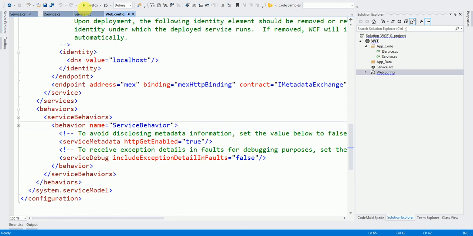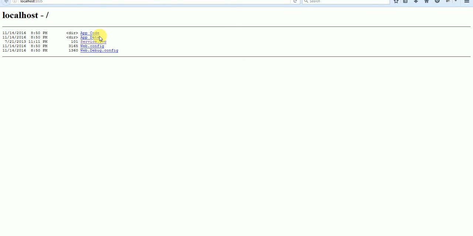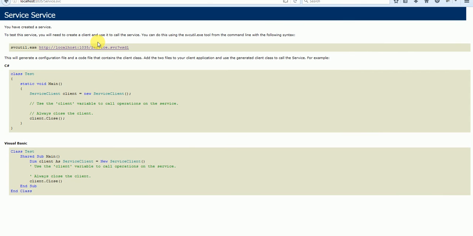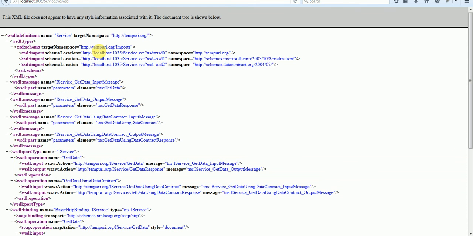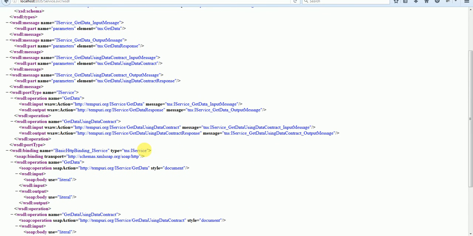Now let's execute this WCF service. We executed it. If you see the WSDL, you can see all the methods we are using in WCF. Here we are using GetData and GetDataUsingDataContract.